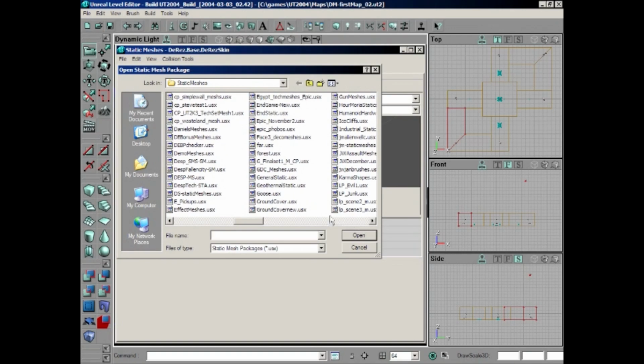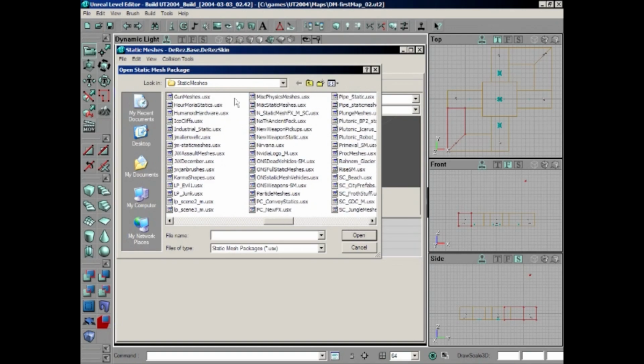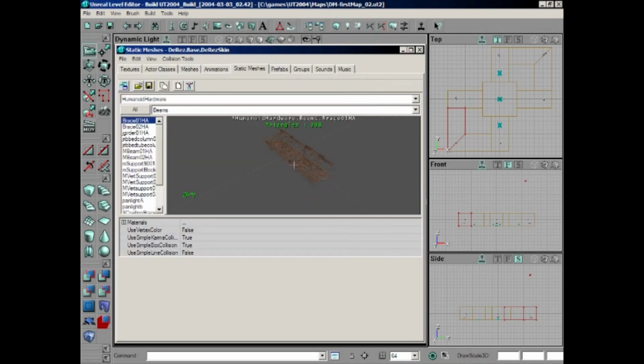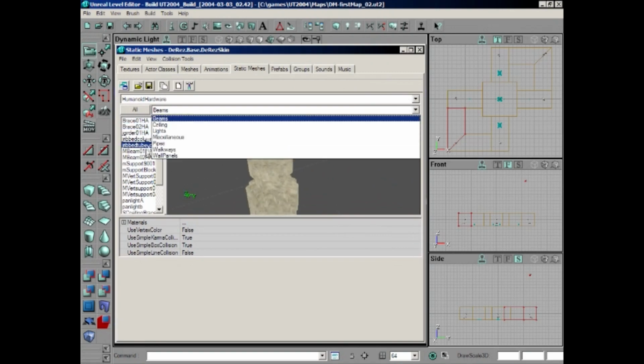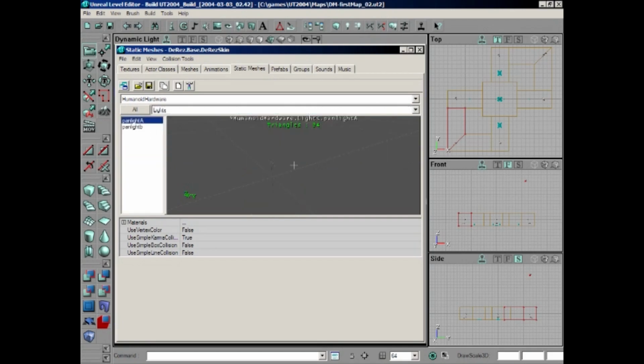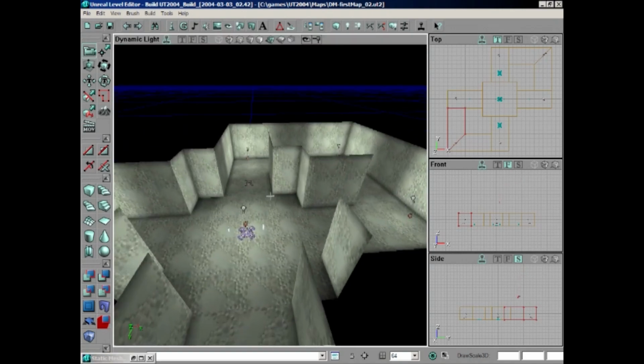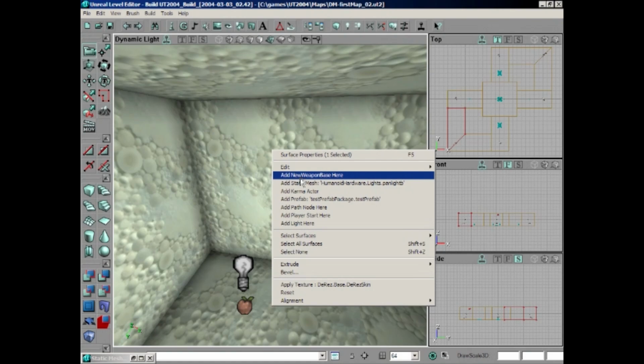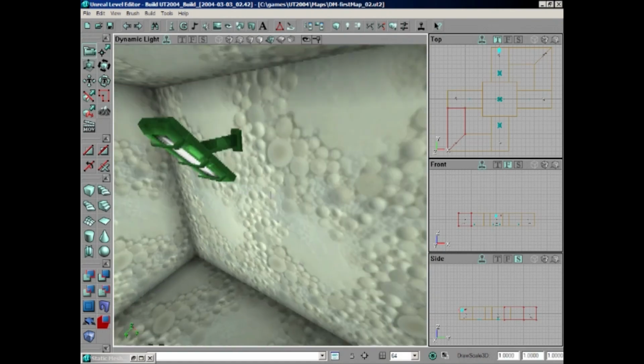Static meshes are, again, a key component of how we're going to be working with these levels, and the analogy that's used quite a bit is we use them as Lego blocks or building pieces, because we'll create a very basic level and then stack these all around the level to build the detail for it. You can see I'm just sort of scrolling through here randomly. We've got some light meshes here, sort of a wall light. And once we've selected a mesh that we might want to place, what we can do is very similar to placing actors: go out into the level and right-click in the level somewhere and add static mesh.